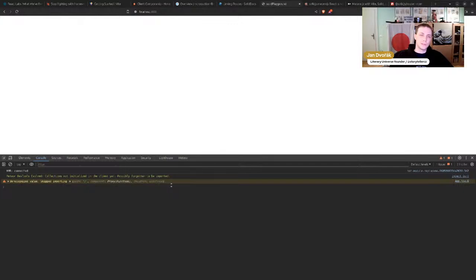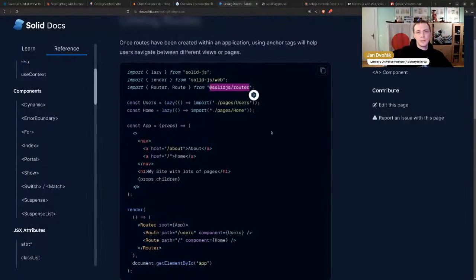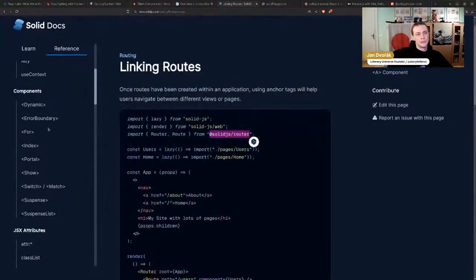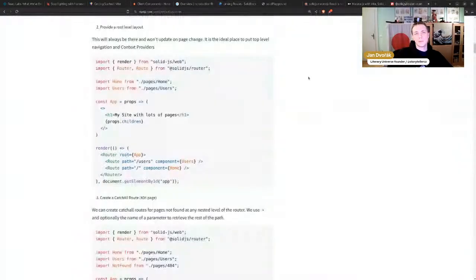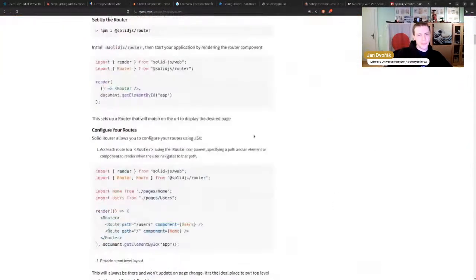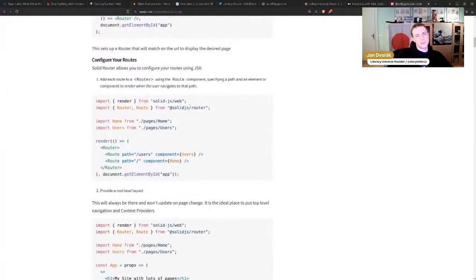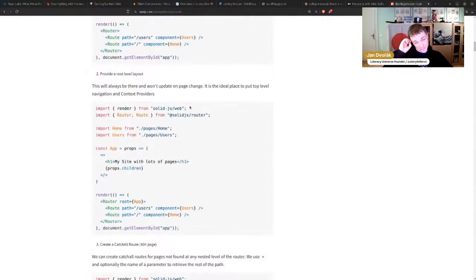Children undefined. So I guess for the top path or the initial stuff, you cannot do... Let's go back here. Linking route. Actually, maybe even here. So I guess we would have to do the root here.